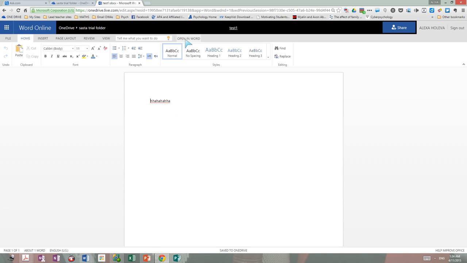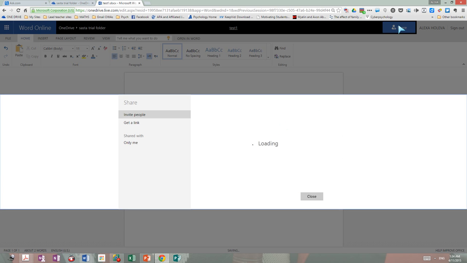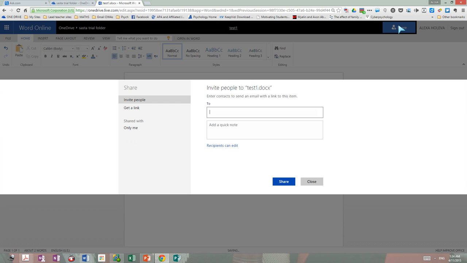I can also always have the option to open it in Word, and I can keep adding whatever I want to write, using all the options of Word. If I want, I can share it easily, either by inviting people, so I can give them a note and give the recipients the ability to edit.